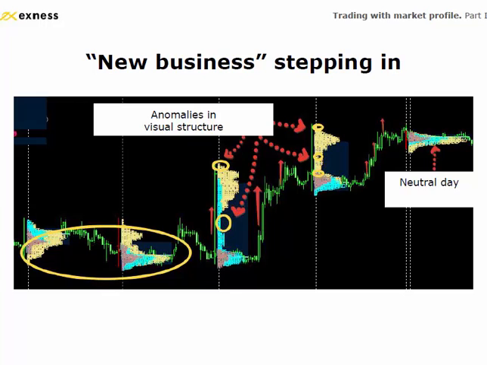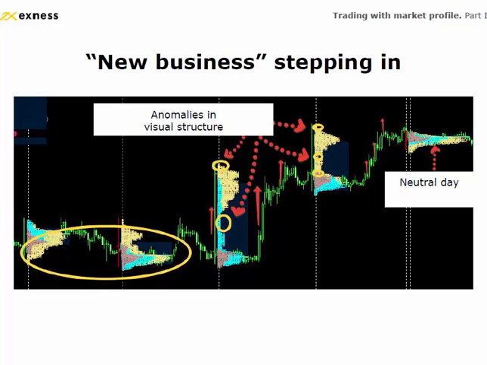On a candlestick chart you will see wave-like action like it is shown here, and on the profile chart you will observe several single print areas like it is shown here. In this day we see two anomalies or two single print areas. In the day after that we see three anomalies. The third one is a spike. It has occurred at the top of the day, and first two anomalies, they occur within a day.